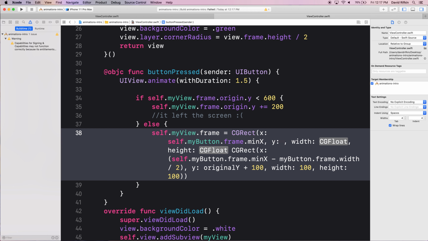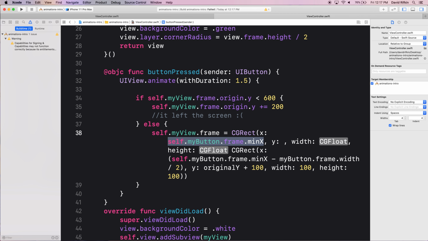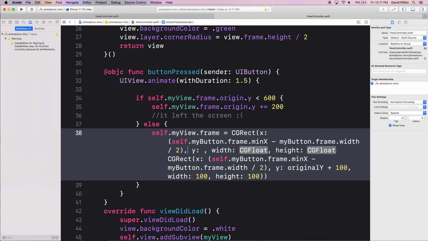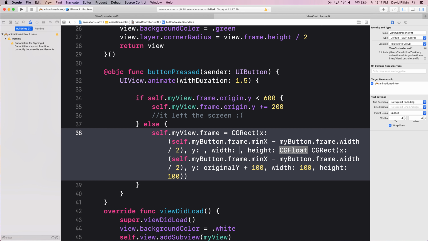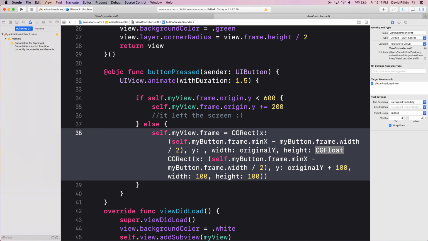Y. No, let me just steal all this. MinX is going to be originalY. Height is going to be 100.